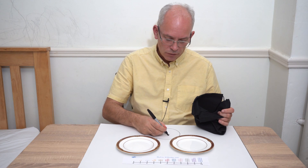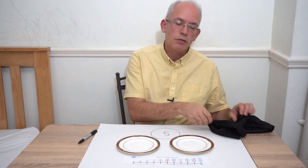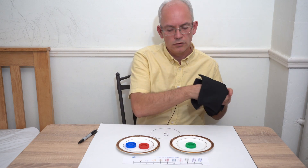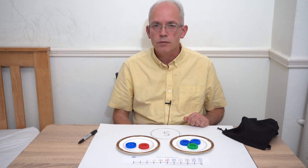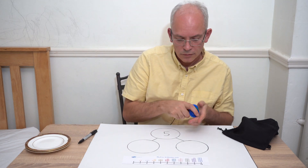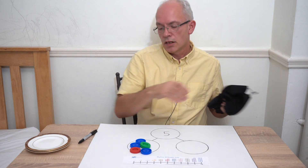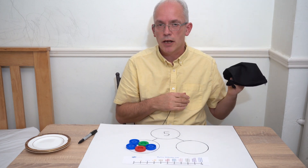Down and around and a flag up high — that's the way we make a five. Then the idea is that you give some to your child: one, two, three — there you go. How many have you got? Two. Okay, let's see how many I've got. One, two, three — so two add three makes five, two plus three equals five. You can do it without the plates like this: drop them in again, you've got five. Maybe ask your child to take some out — maybe they'll grab all of them. They count them: one, two, three, four, five. So how many have I got left in my bag?